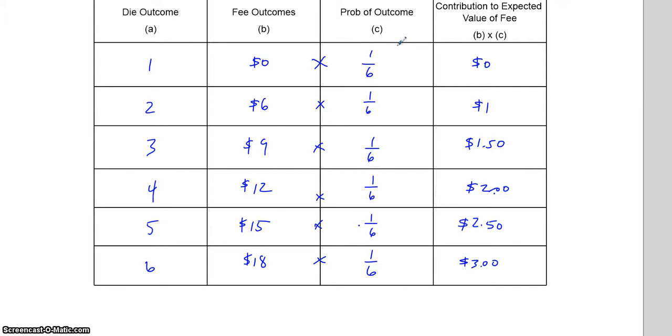To get the full expected value, we need to add these up. The first thing you should always check is that in order to get a full expected value, the probabilities of all your outcomes need to add to 1, to make sure everything's accounted for. In this case, we see that 1/6 added 6 times gives us 1. And when we add this together, not surprisingly, we get the answer of 10. That's the expected value, and that would be the expected value approach to figuring out that the long-term average revenue per customer would be $10 in the theater example.